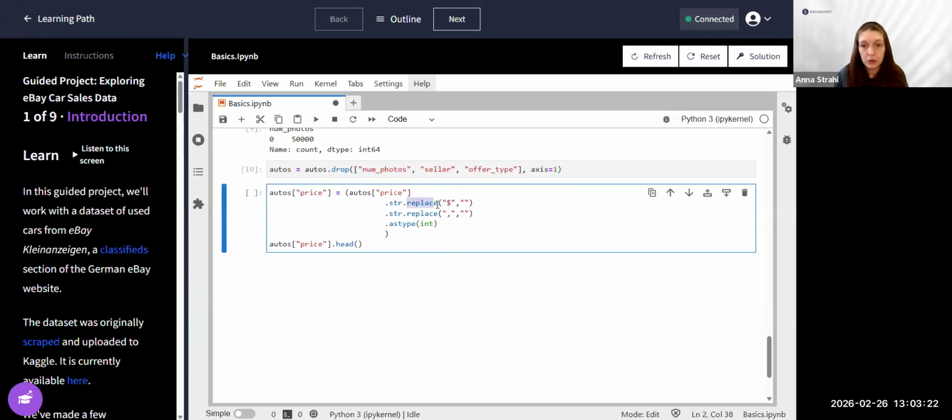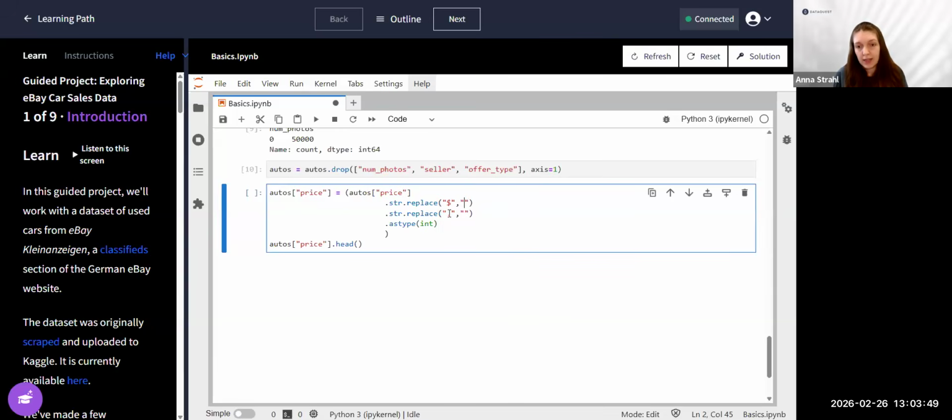And then we are going to use this replace method, where this first argument is saying we are going to replace the $ sign. And the second argument is what we're going to be replacing it with. So we are going to replace the dollar sign with nothing. So this is the way to remove characters from a value.